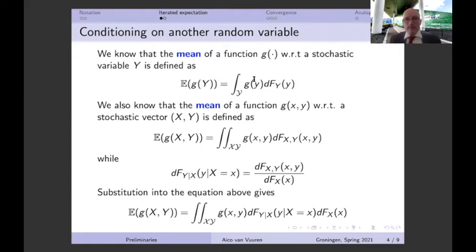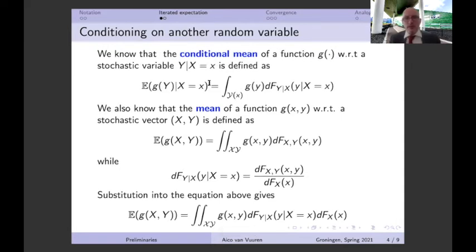Well, now let's go on. This slide I'm going to use a lot because I will sometimes make things appear and then disappear again. Let's actually start here at the top again with respect to the mean. But now I'm not that much interested in the mean itself anymore, but I would like to look at the so-called conditional mean. What is a conditional mean? For that we first of all have to introduce a conditional random variable, that is in this case the random variable y, conditional on the outcome of x equal to x.